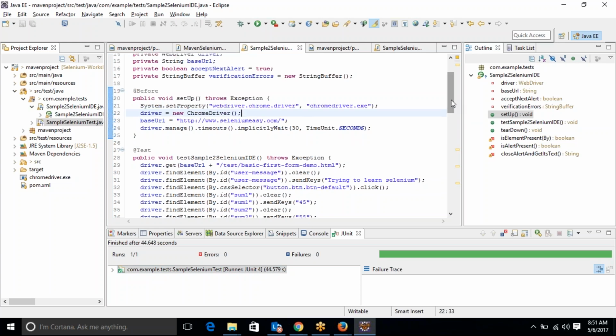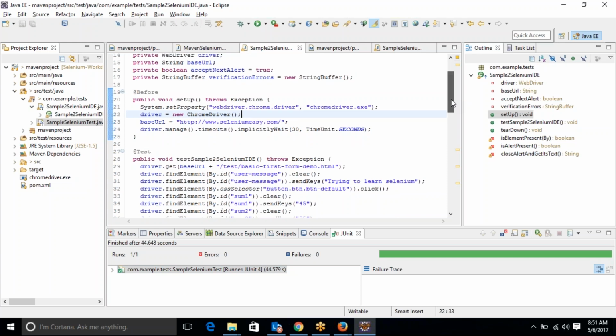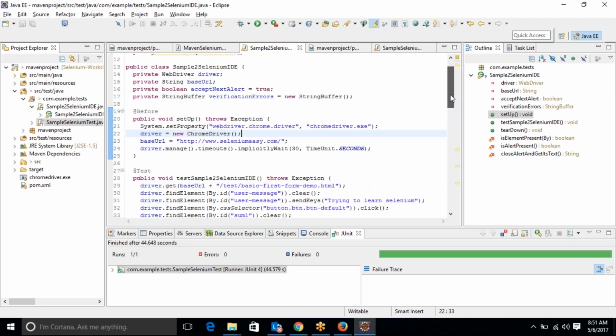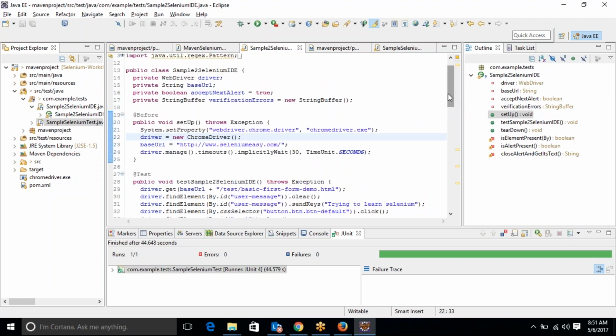But it's still all pink. On that sample Java class, when I say run as, it's just showing me run configurations. It's not showing me a JUnit test.